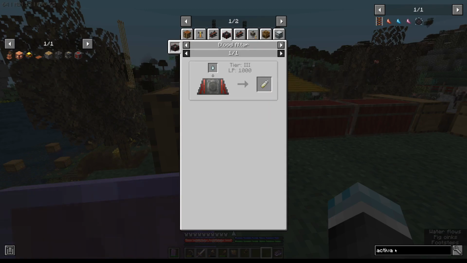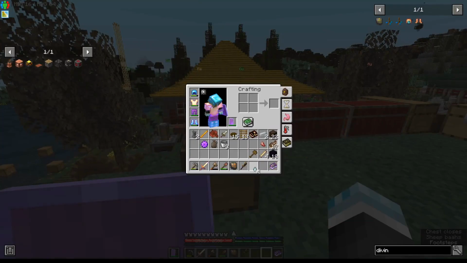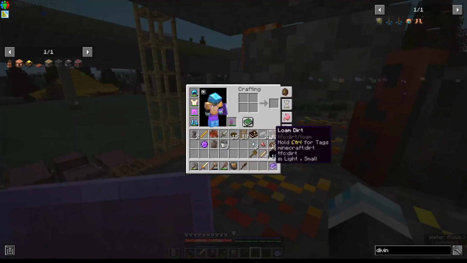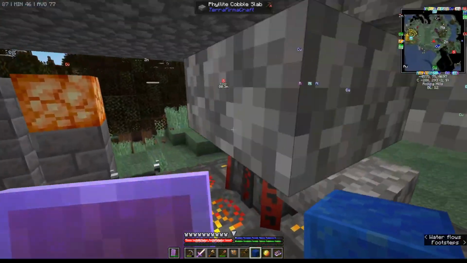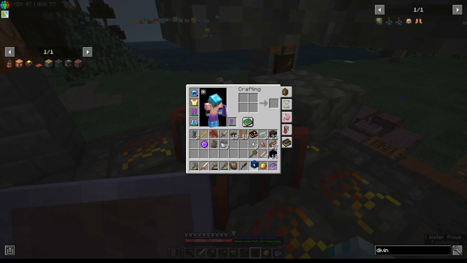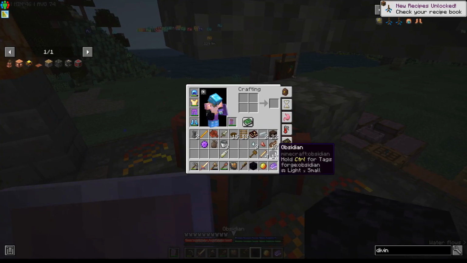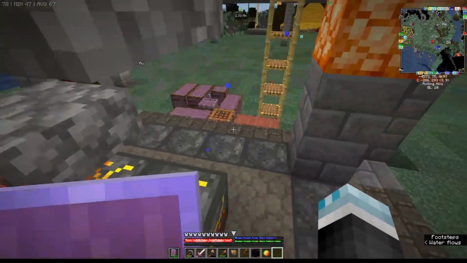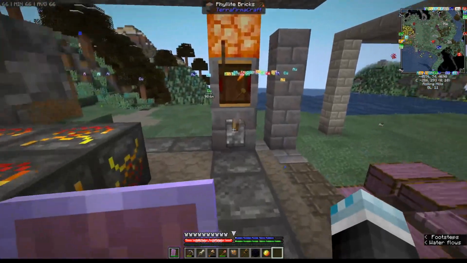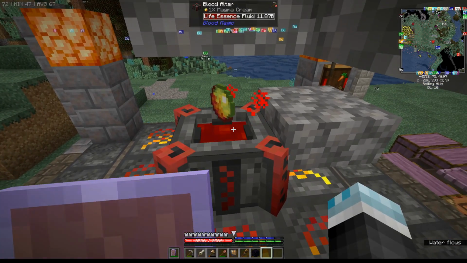All right, so inscription, divination. All right, let's see. Inscription tool air, 1000 with Gostier. Inscription tool fire, magma cream. All we need to do is get a bunch more blood in here.